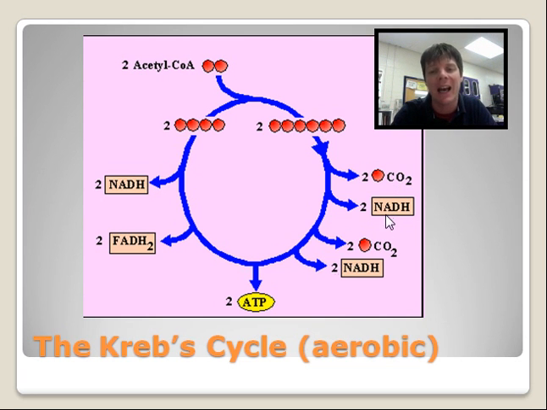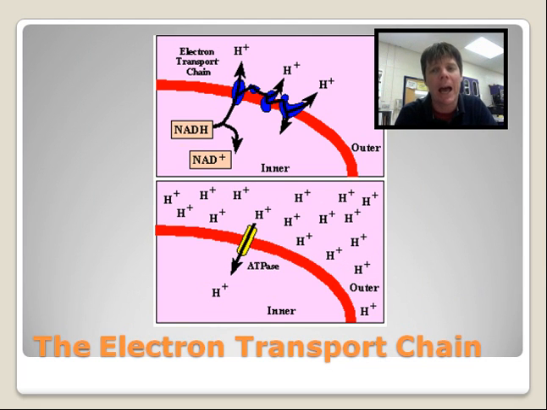We're also producing NADH molecules. We're producing FADH2 molecules. We'll take a closer look at their importance in a future slide. Also, we're generating some ATP as the Krebs cycle is functioning. So this is an additional source of ATP molecules, which again can be used to power cell activities that require energy.